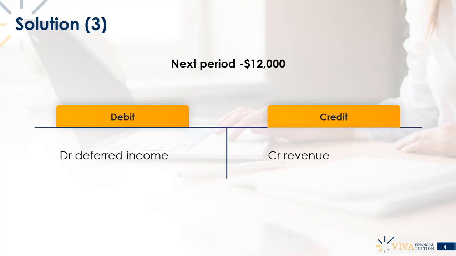It stops them from pushing revenue to and from and into and out of particular accounting periods just because they feel like it. The reason that we're deferring income of 22,000 from the first year and we're still deferring income of 10,000 at the end of the second year is because it's the right thing to do. It gives a true and fair view of what has actually happened.